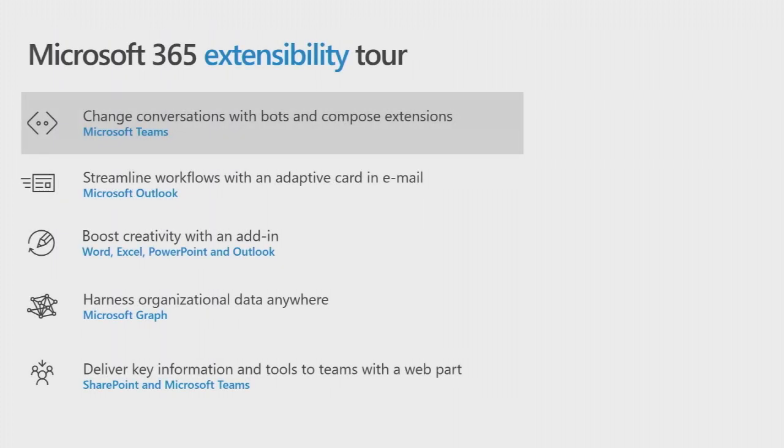So, having given you the quick overview of the platform and being mindful of the time, let's dive in. We're going to talk about 5 ways to extend the platform. The first thing we're going to do is talk a little bit about Teams, and I'm going to do a little bit of a poll here, because I think Teams is, on the one hand, growing very rapidly, but on the other hand, still has a small base compared to something like Outlook.